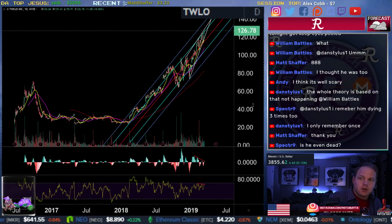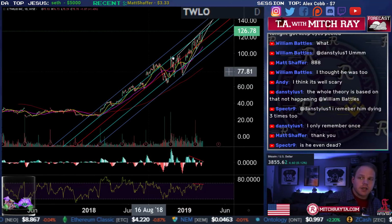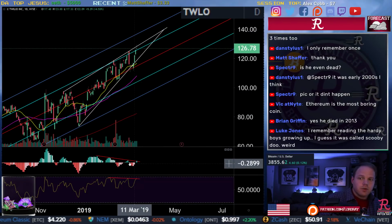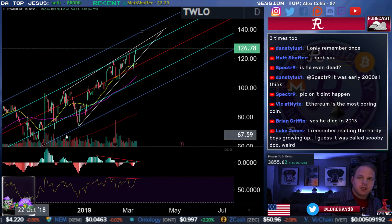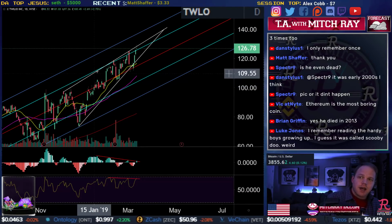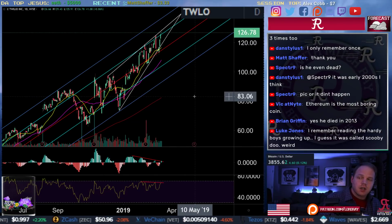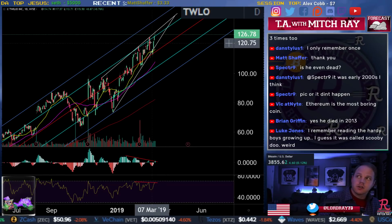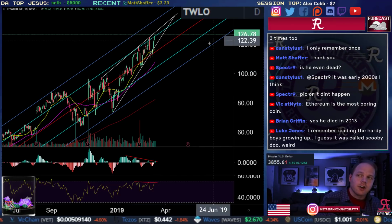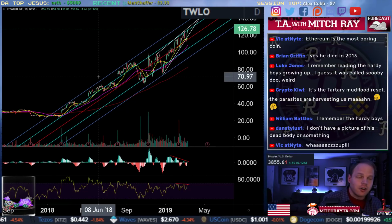Twilio. Here you go, dude. Here's your Twilio. We actually looked at it, I think, yesterday or the day before. Crazy, right? Crazy, insane move. And look up here, man. There it is, rejection. Now you're showing pretty much quadruple MACD bearish divergence on a daily time scale, triple RSI bearish divergence, rejecting prices higher than this upsloping resistance. The top trend line of the rising wedge, extremely bearish. I'm sure it could keep going up, man, because bearish stuff's less reliable, but this is an extreme amount of coinciding variables, but the contradicting variable in itself is the trend.